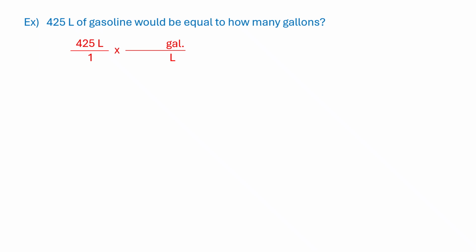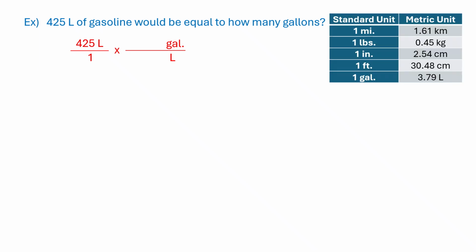Gallons, right? Now, liters to gallons, again, I don't expect you to know that, so we have to look back at our table and we can see that 1 gallon is equal to 3.79 liters. So we fill in those numbers. That'll allow us to cancel liters and get an answer of 112 gallons. This one actually happens to have the correct number of significant figures because 425 has 3. The conversion factors, 1 gallon equals 3.79 liters, don't affect significant figures because they're not measurements, they're just constants.